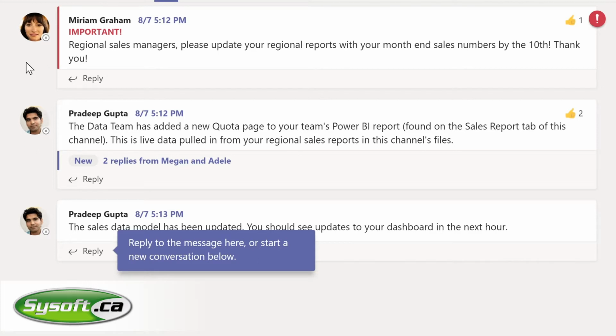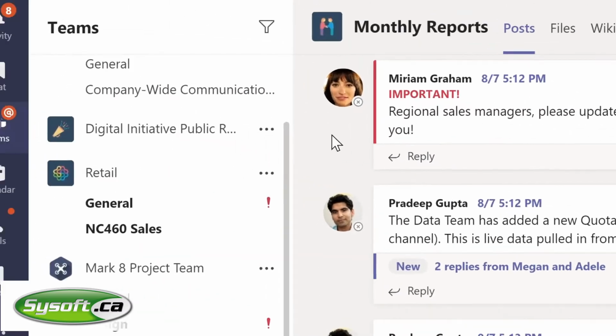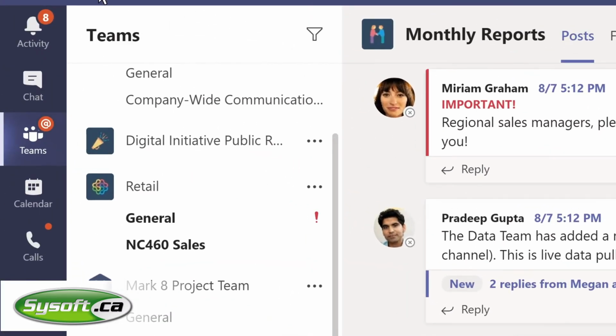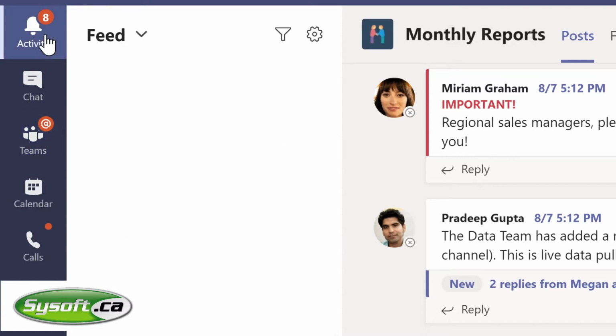As we continue, I'll show you how to create and manage teams and channels. But for now, let's step back to explore a little bit more about the Teams interface. In the navigation bar, we can see that we have some additional indicators. Activity is showing you everything that's happened on your team and all of your unread messages, replies, mentions, and so on.